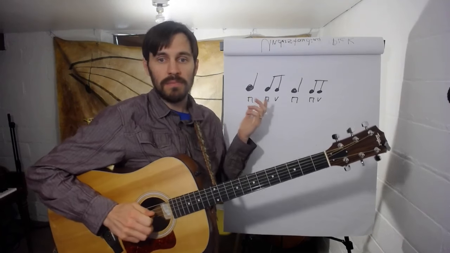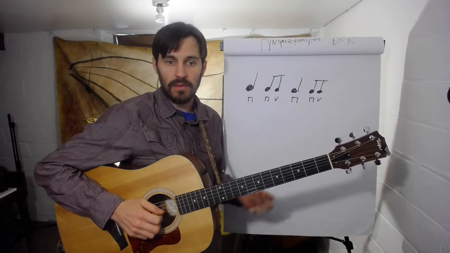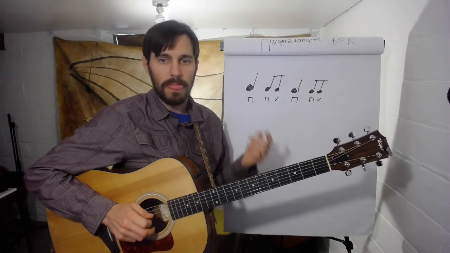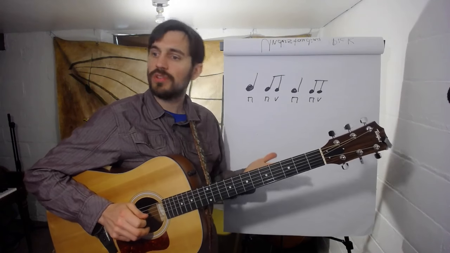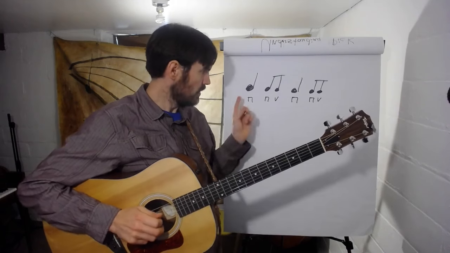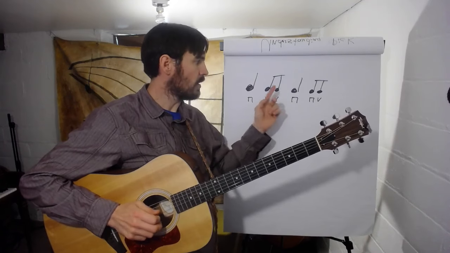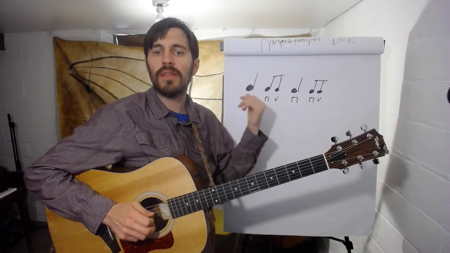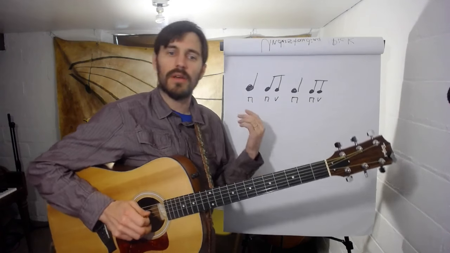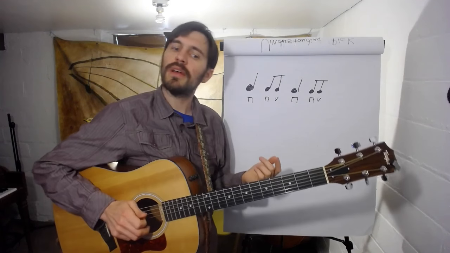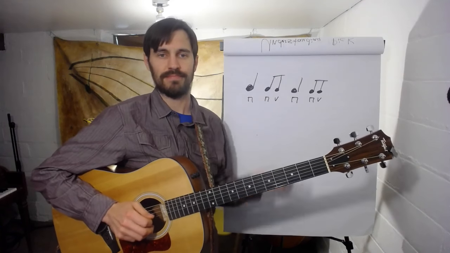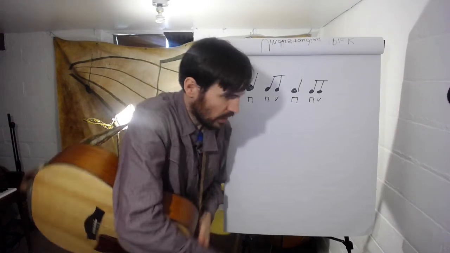So again, I'll do it on the G string. Down, down, up, down, down, up. I've mixed quarter notes and eighth notes together. Down, down, up, down, down, up. One, two, and, three, four, and, one, two, and, three, four, and, all the while my foot is still the metronome. So where's the beat?